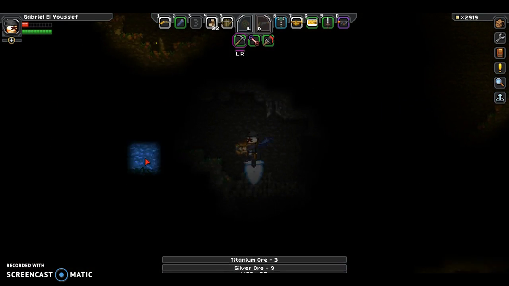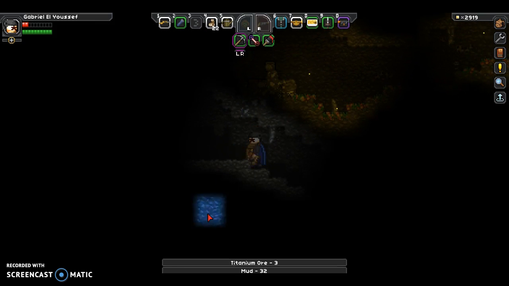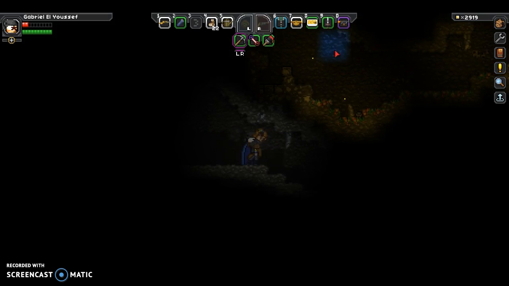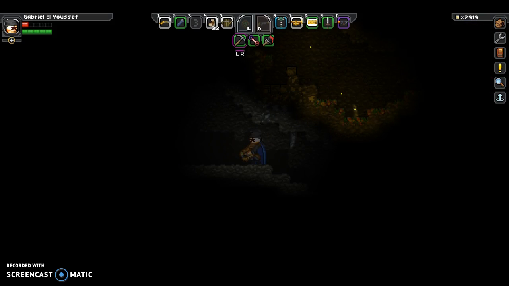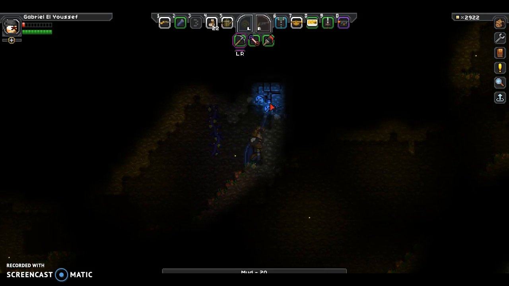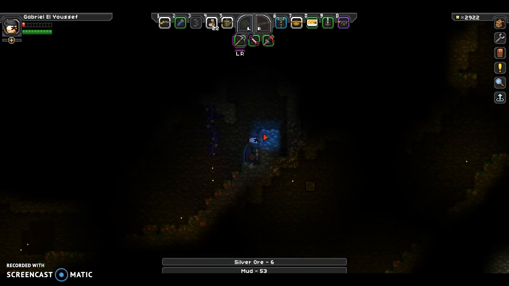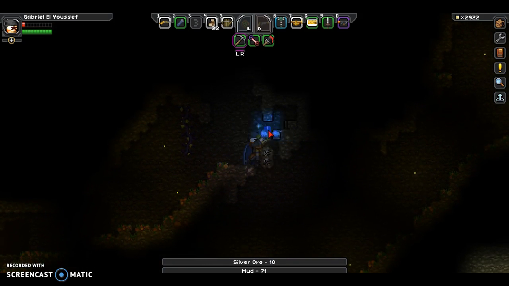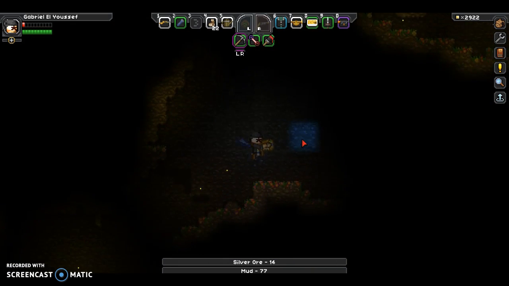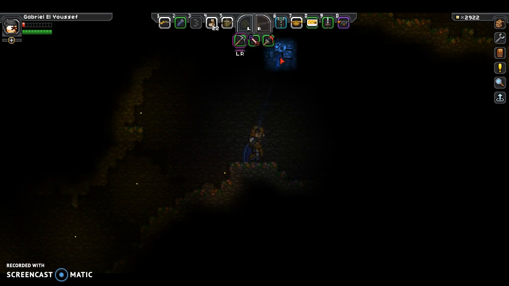Oh man, this is gonna take forever, and I'm keeping you guys waiting. I'll come back with a bunch of silver, so yeah. Guys, believe it or not, silver is pretty hard to find, and titanium is actually easier. You'd think silver is super easy because in Terraria it's all over the place, and titanium is so hard to get. But where I'm at, silver is so hard to get. Oh my gosh, you wouldn't even believe.